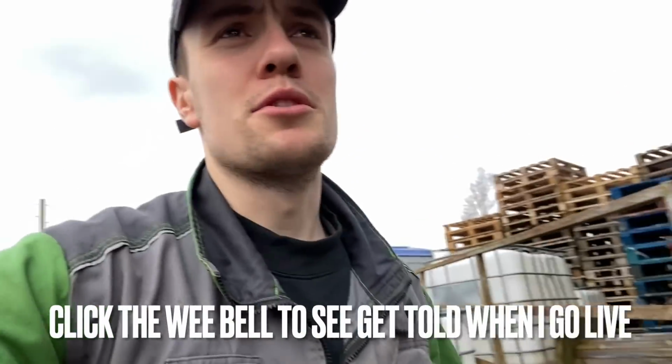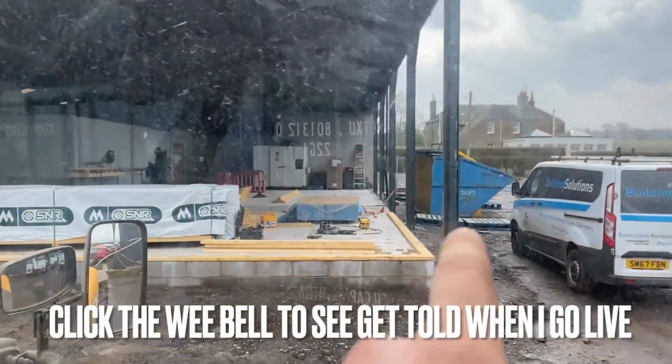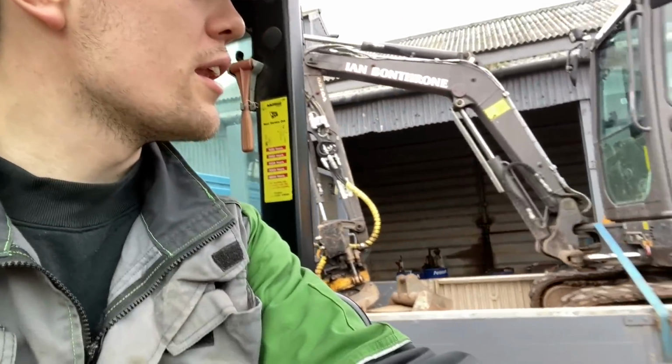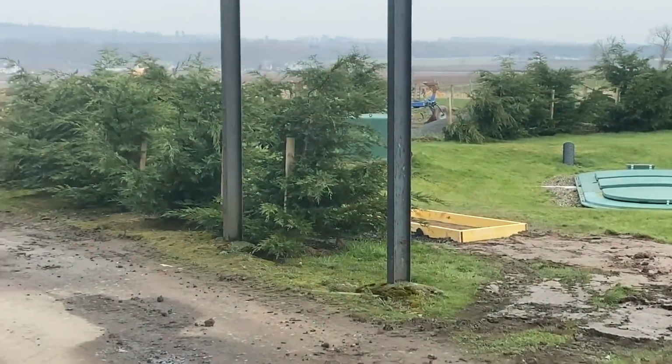I didn't film the last one. I went live on YouTube actually. So we'll get this one loaded up. Just need to grab the forklift. Miners are getting going here. They're kind of perimetering the edge so they can build off of that. And the guys have finished putting in foods for a new concrete pad over here. Digger's loaded up and away again. That's the concrete pad there, but I'll get this lorry loaded up.